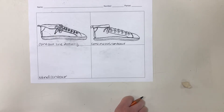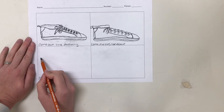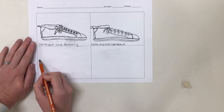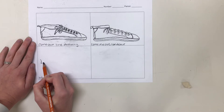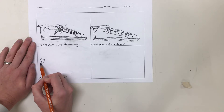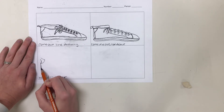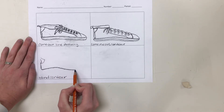It is not going to look good, and that's okay. The intention of a contour line drawing is not to look good. So you are just going to pick a spot, decide where you are going to start, and then go. For this one you can pick up your pencil; however, you will find that the more often you pick up your pencil, the more often you get lost.